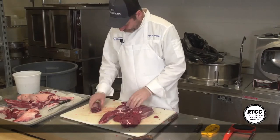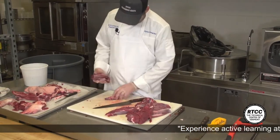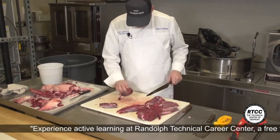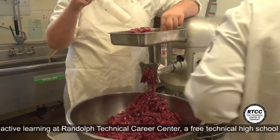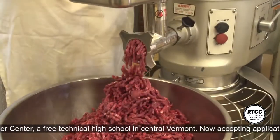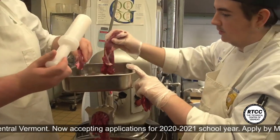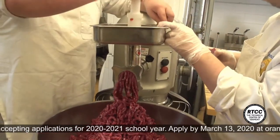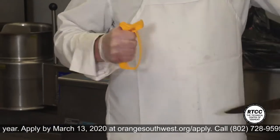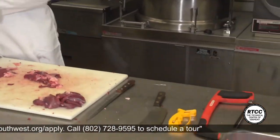It's quite a bit more tough. Most of the cuts are tougher than the back end, so what we'll end up doing is stewing and grinding most of this. A commercial grinder really helps. You know what? I'm noticing I'm putting a little too much effort into cutting. So having one of these handy little knife sharpeners, we'll see how that did.